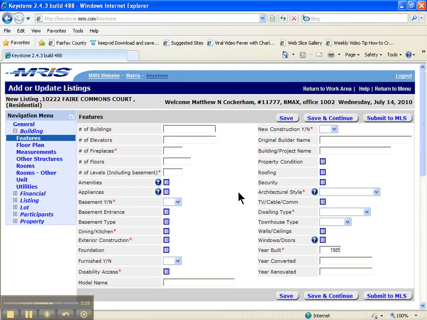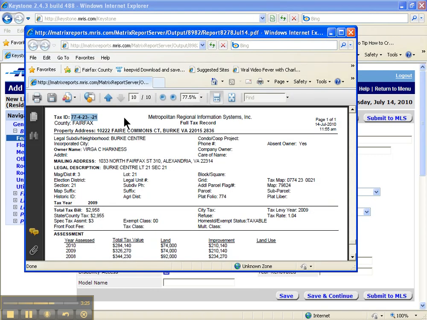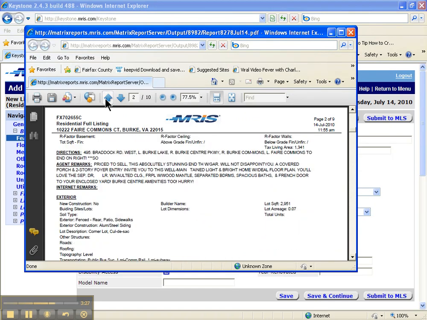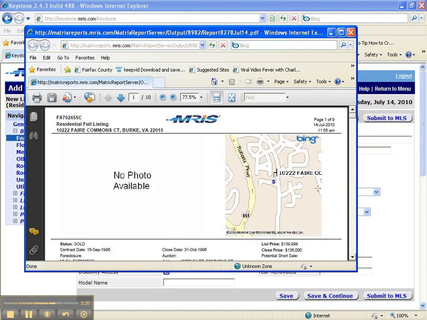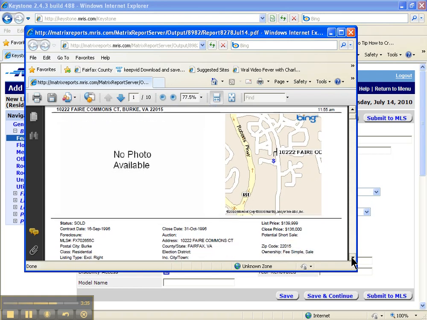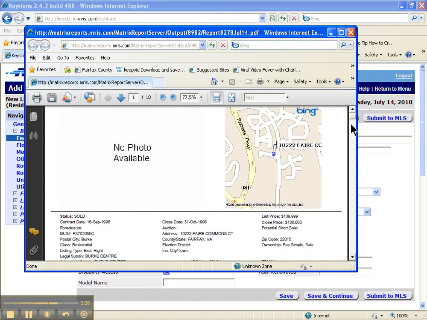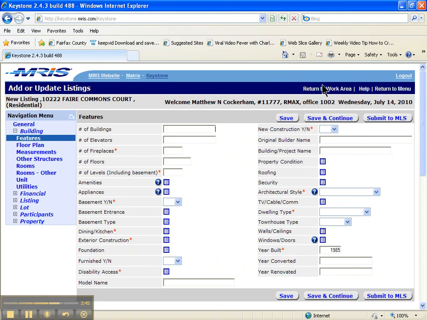Some of the places that you're going to be able to access or locate some of this information are going to be in your tax record. In these old listings, there's going to be a wealth of information for you. And we always want to verify the information, but these are good sources for us to look for room dimensions. I like to look at the property descriptions to see what other realtors said about the properties in the past. We can watch the video on how to find photographs if you need extra photographs of the property or community amenities or something like that. Just go through and fill in the blanks as you go.